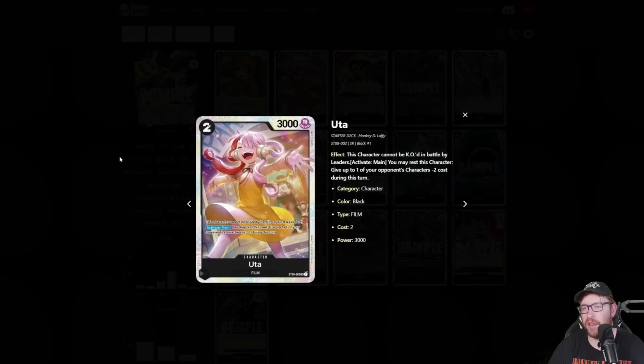We are also playing the 2-drop Uta from Star Deck 8. I've been seeing this card get a lot more popular in recent times, specifically because it gives a -2 cost on play or on activate main, so you get around Teach effects. Also, the fact that it can only be KO'd by battle against something that isn't a leader means some decks really can't effectively get rid of it early, and you can get some cool little advantage.